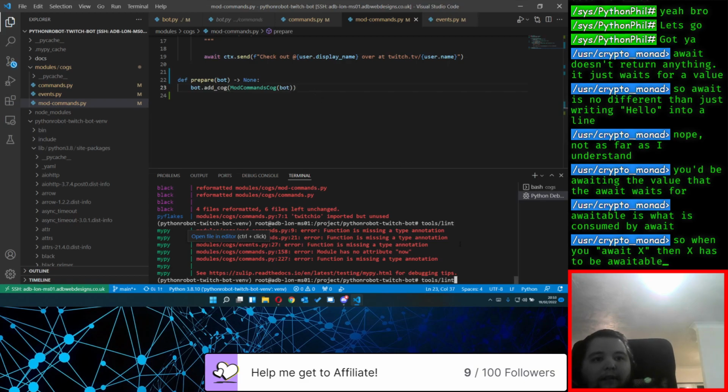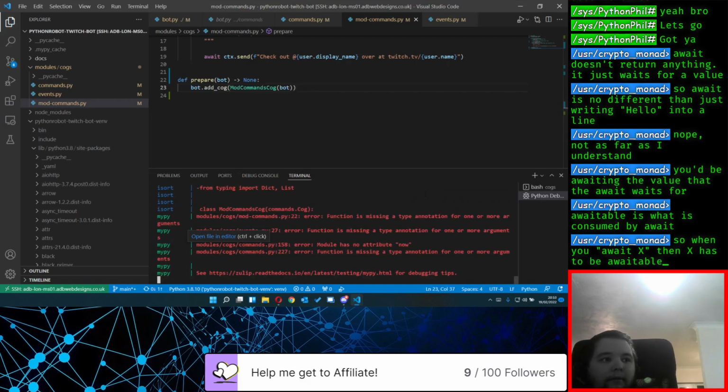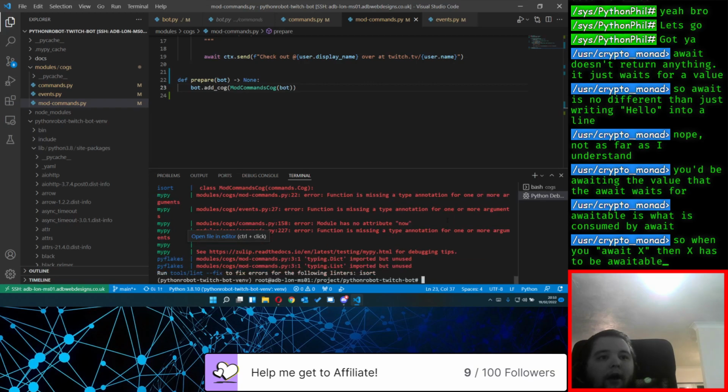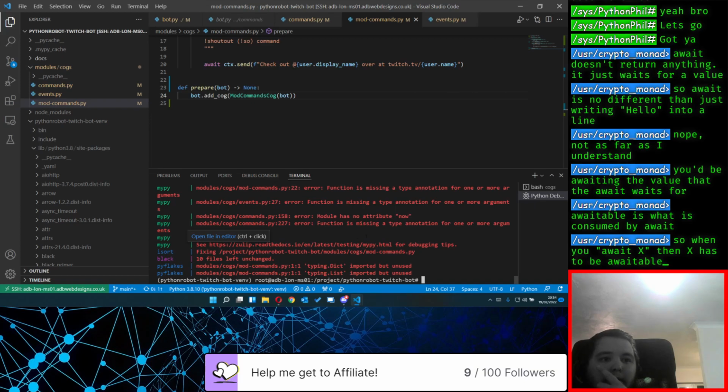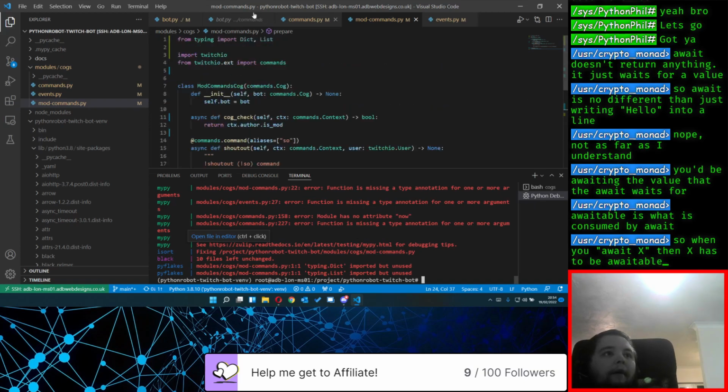All right, I'm just going to run this again now and see what's left to do. Oh, it just wants us to... I'm just going to do a dash fix first to get rid of the mess. Oh, okay. Oh, right. Mods.commands.